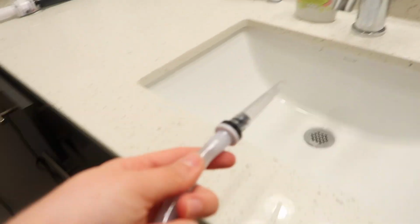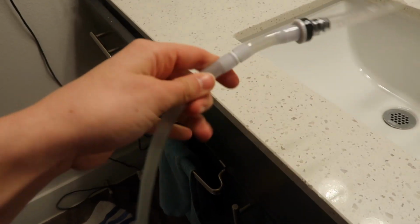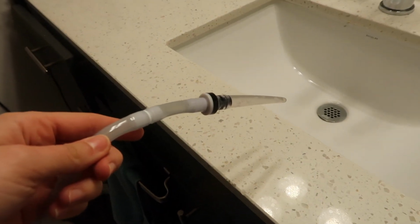And what you wanna do is let the air out of the tube by releasing the clamp so you can get a full stream of coffee and you're not just putting air into your colon.